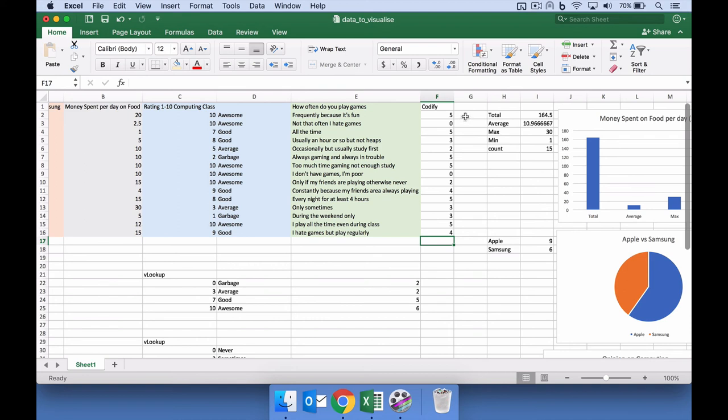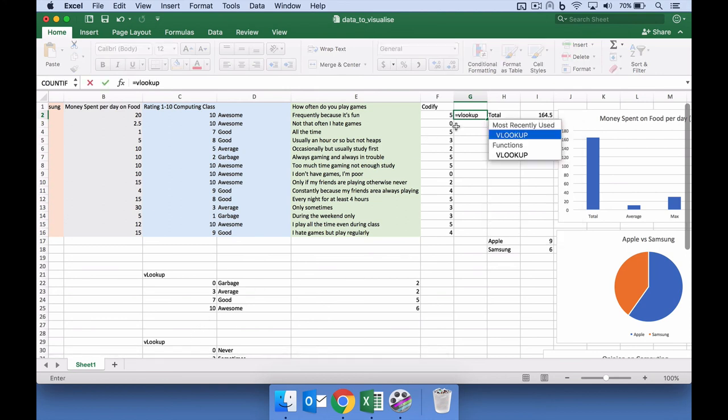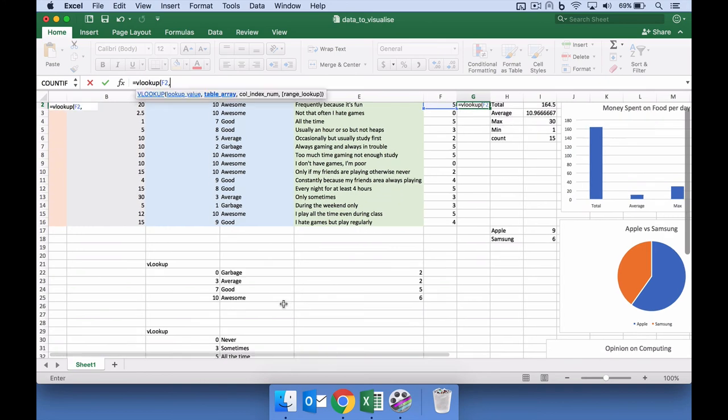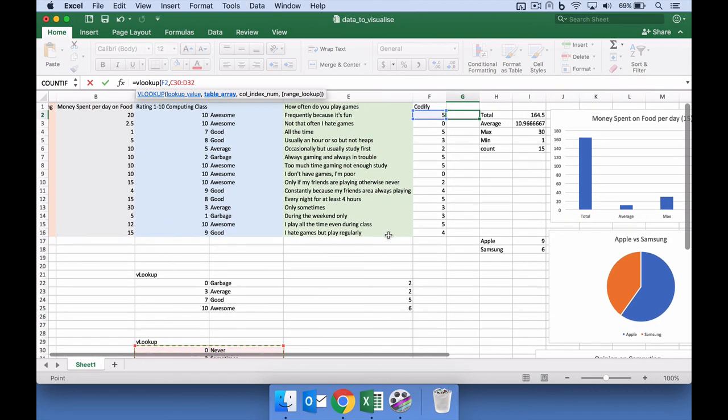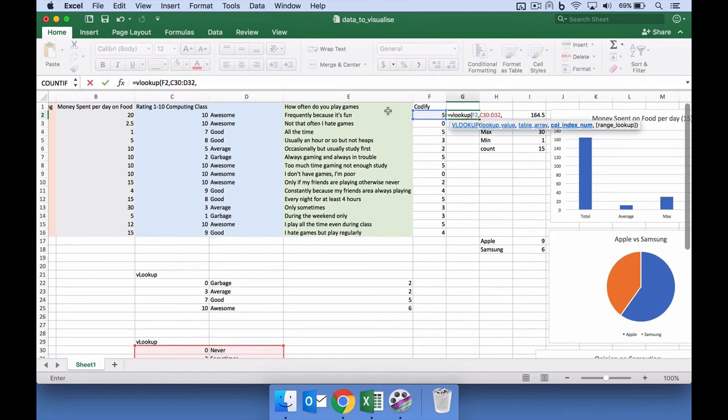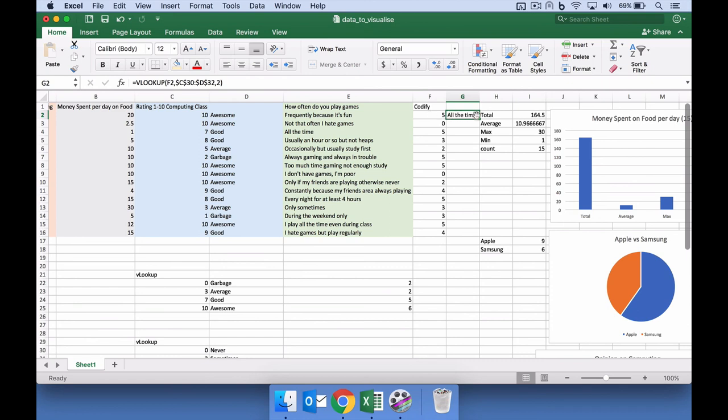So, now we need to put in a VLOOKUP for those values here. We've made our VLOOKUP table down here. So we're going to go equals VLOOKUP, the value, the comma, the table array, which is down here, the column, second column of that table array. And before I push enter, I know I'm going to have to fill down, so I'm going to make sure that that reference to that VLOOKUP table is static and won't move if I fill down. So this one is all the time, that's correct. Let's fill this down and see what happens.